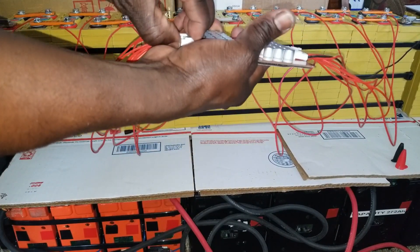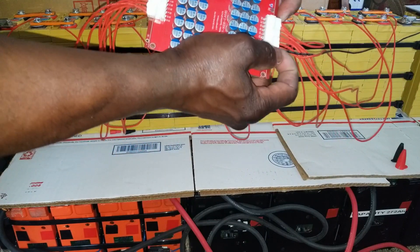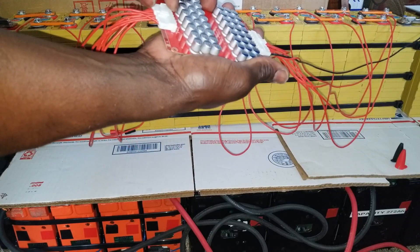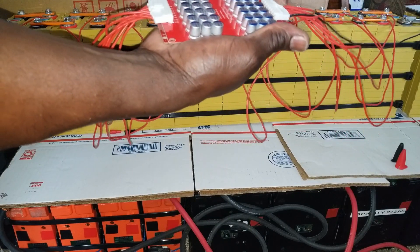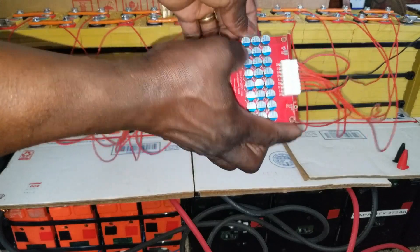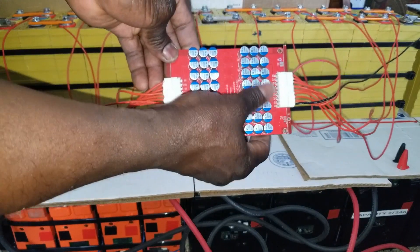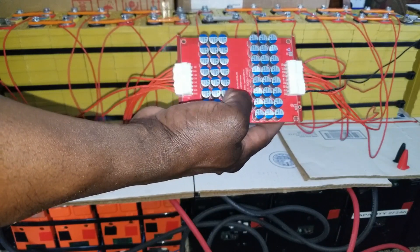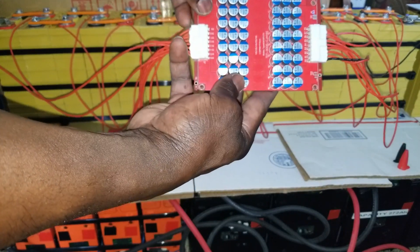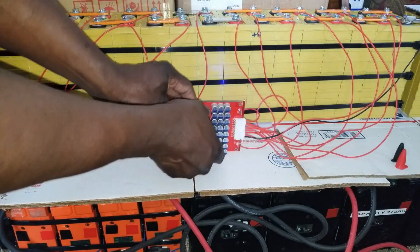The cells are already plugged in and seated. Make sure that everything is in tightly and seated. The light is on — see the blue light — so it's doing its thing. Each cell that is lower in charge, the capacitor is going to start the balancing, filling row by row. You can check which cell is working really hard to balance — you can feel them. That's how you test — feel the warmth or heat.